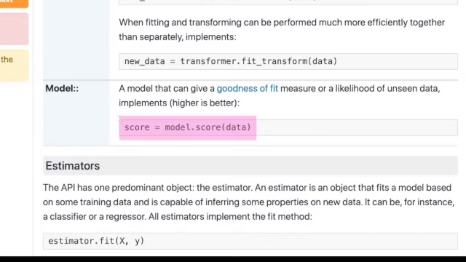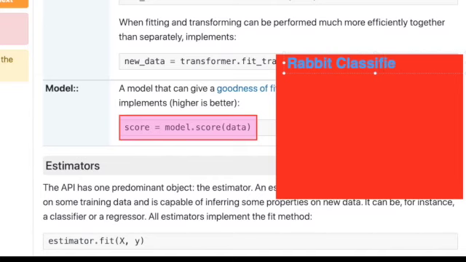You really need to understand whatever scoring function is being used, and often if you're doing this in the real world, you're going to be creating your own scoring function. With a scoring function, you have to think about what are the risks of false positives and false negatives, and are there some types of data that are more important to track than others? Okay. So if we were building a rabbit classifier, it may be that we're okay. Like it's not that big a deal if every once in a while a picture of a squirrel gets through and gets called a rabbit. But it's a really big deal if a picture of a rabbit that has been killed gets through. That's going to be an issue for our users.